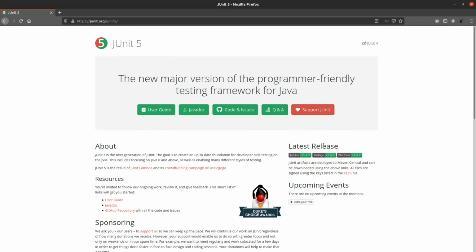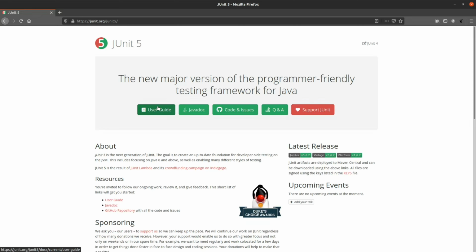And here you have a Java doc. Java doc is what the IDE would use to show you there when using the methods or the annotations. You have a question and answer section. You can support JUnit by donating.